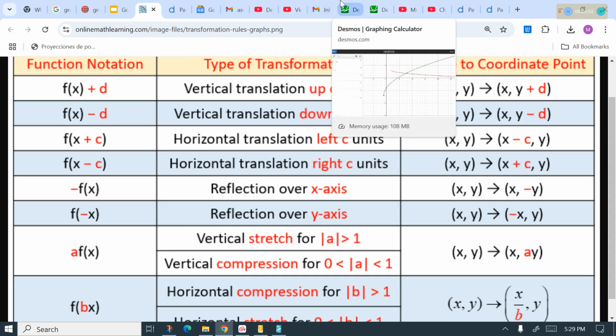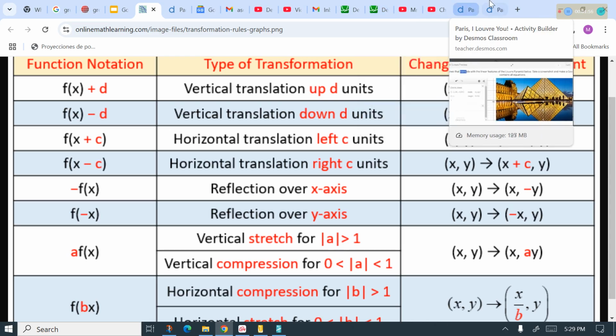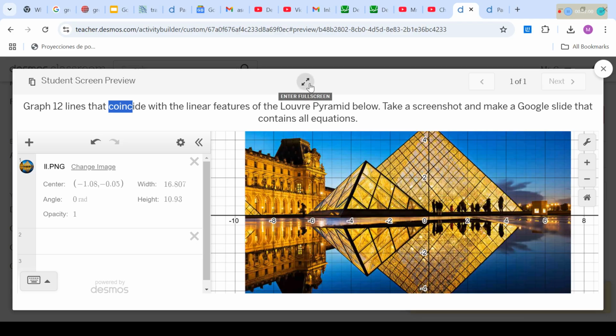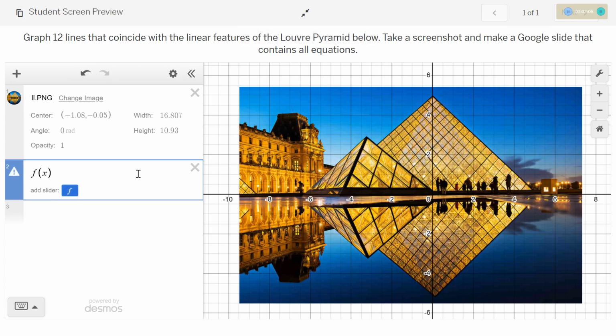So we're going to jump into this example that we're looking at right here again from our Paris Louvre You activity. And let's begin. So the first thing is we have been using f of x values, right? So I mean, it'd be nice if we had that because these were the terms we've been using. And I want you to realize that it's the same thing as y, really.